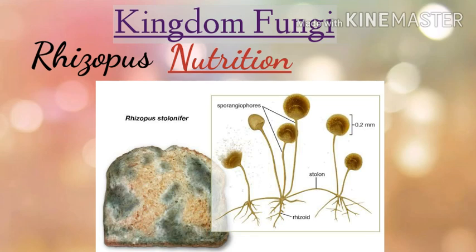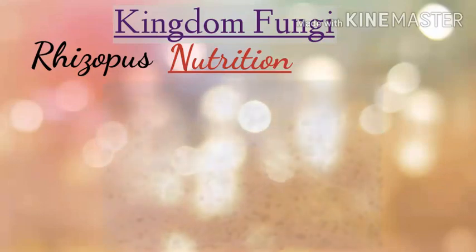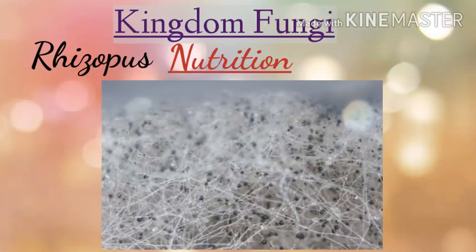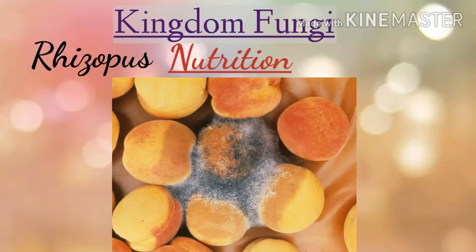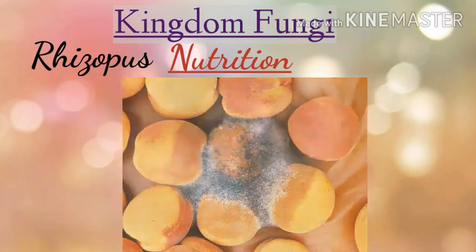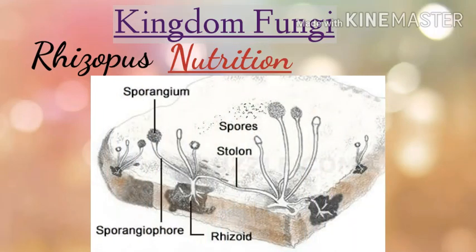Let's see how Rhizopus absorbs the nutrients from dead matter. As we have discussed earlier, Rhizopus consists of thread-like filaments called hyphae. These hyphae grow and spread into the organic medium in which it grows. The organic medium can be stale bread, rotting fruits, pickles, etc. So, the Rhizopus penetrates into the medium and secretes certain enzymes into it. The enzymes are chemicals that digest the food particles and convert them to simple nutrients.